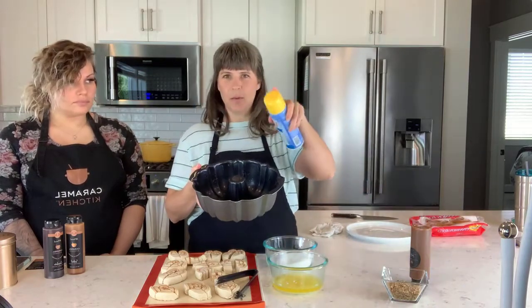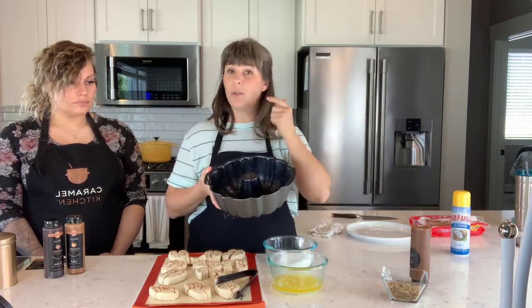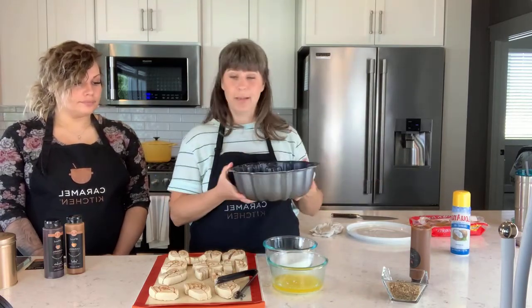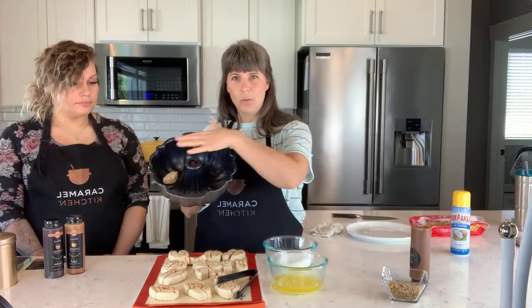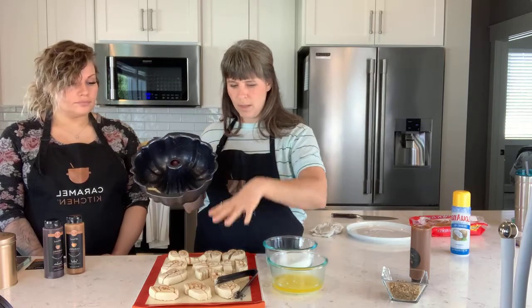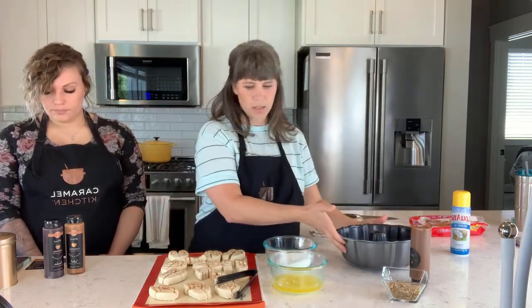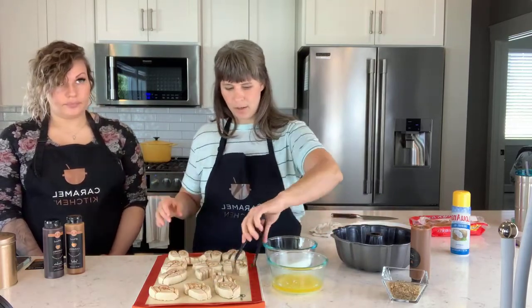I just sprayed it down with some coconut oil, or if any of you made that goop from a couple weeks ago, that would work too. I was just being lazy this morning and sprayed it instead of using my goop. So anyway, what we're gonna do is put one row of these cinnamon rolls on the bottom, and then we'll add some caramel and some pecans to it, and then we'll do another layer. So that's the process here.